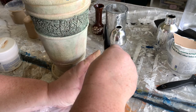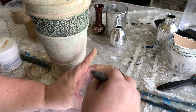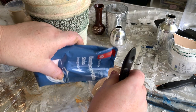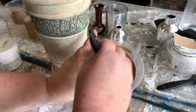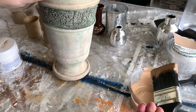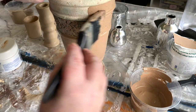I was going for a pasty consistency, almost like a toothpaste. But you can make it thicker or thinner depending on how you want your project to look. There's no great science to it. It's pretty easy. You can see here I'm just adding a little bit more because it's just not quite thick enough. And there's no trick to this, guys. You just paint it straight onto your project. Now, all of these vases probably took about 2 or 3 coats before I was happy with the finish, at least 2, and in some cases 3. You can see here it goes on nice and thick and covers the item really well.